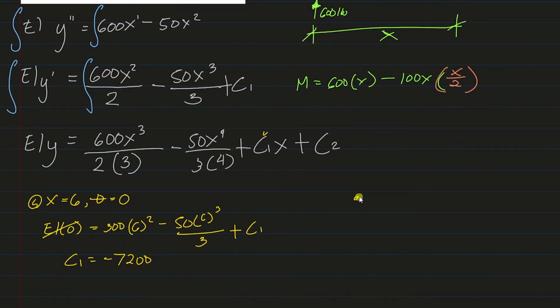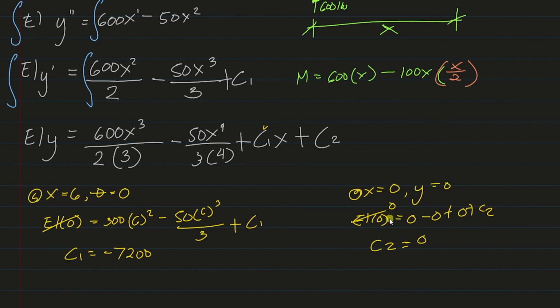So, at x is equal to 0, we know that our deflection y is equal to 0. So, using the deflection equation, substitute na lang natin yan. EI times 0, kasi nga 0 yung y, di ba? Ito, 0 times ito, magiging 0 rin lang yan. X is 0, 0 times 50 times ito, 0 din yan. Minus 0. Tapos ito, C1, ang value niyan is 7,200, pero i-multiply mo sa x, which is 0. So, 0 rin, plus 0, plus C2. Therefore, this is 0, C2 is equal to 0.